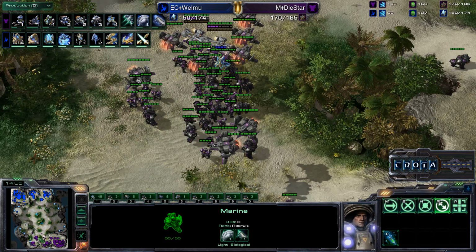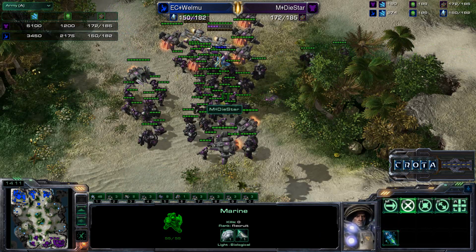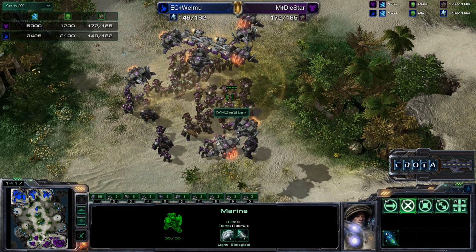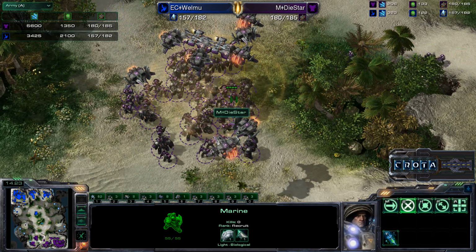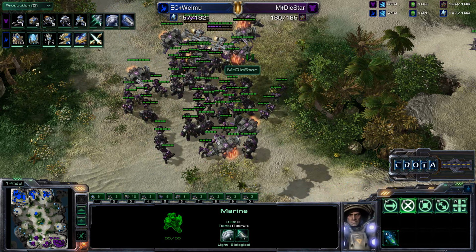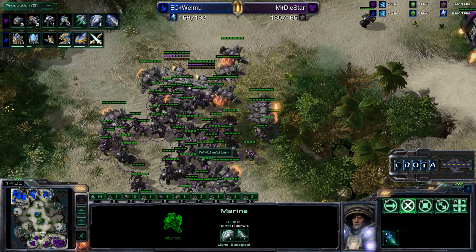We are going into Zealots now. Diestar does have one thing going for him. He has a superior army in terms of size, 5,300 minerals compared to 34, but there is about a 900, or sorry, now a 700 resource discrepancy in terms of gas. So it really is going to come down to who is able to get into position better.